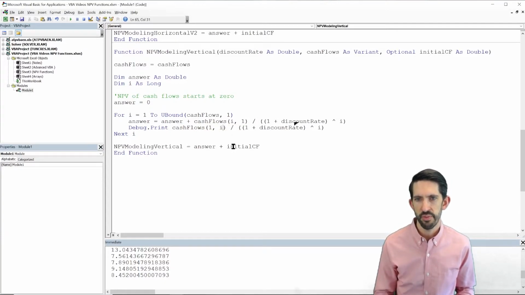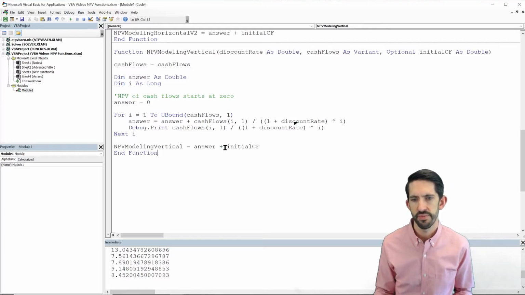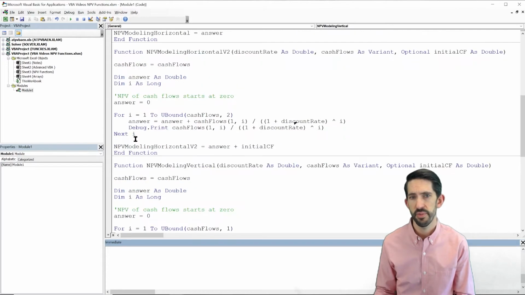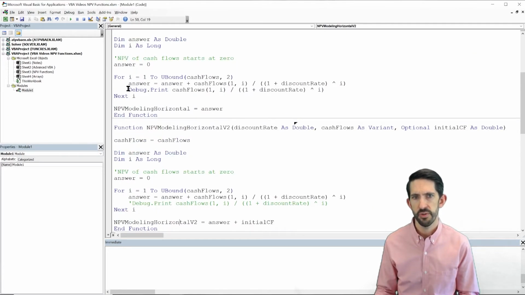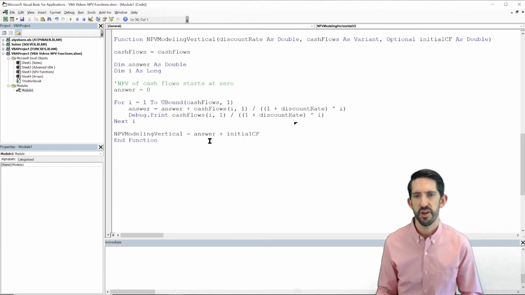In our output in the immediate window, let's also flip this to I comma 1. So let's delete our immediate window. We'll also come back and comment out our old immediate window code. That way it doesn't confuse us when we look at our output.